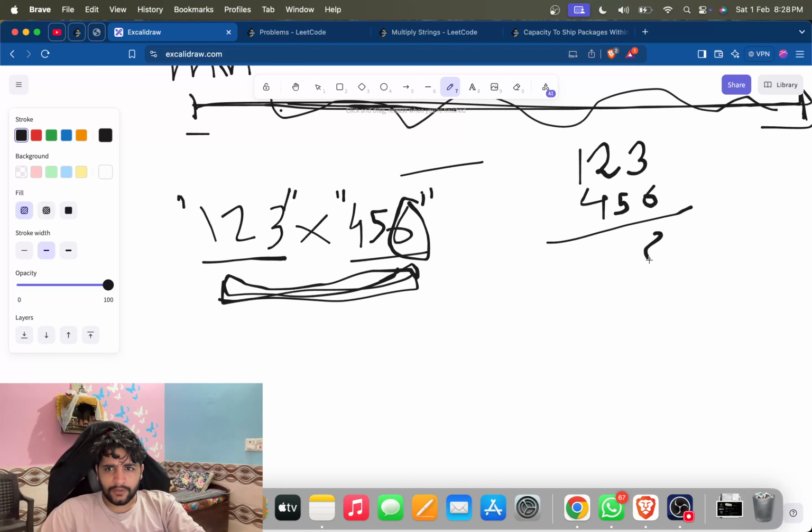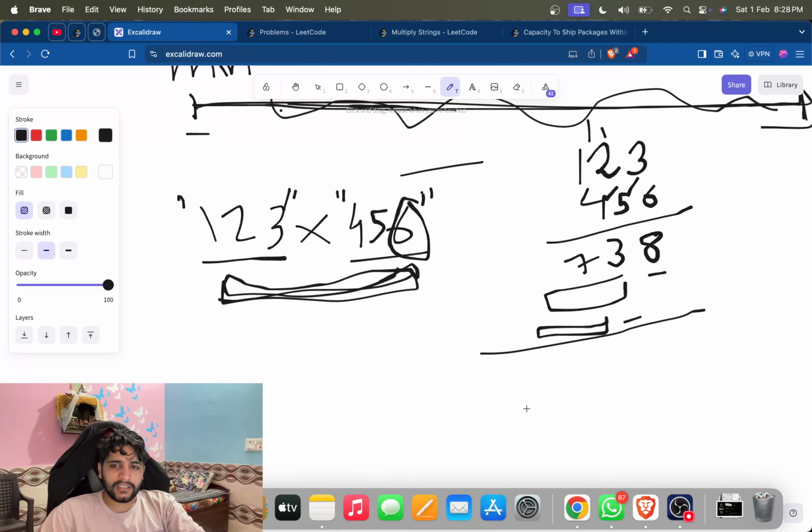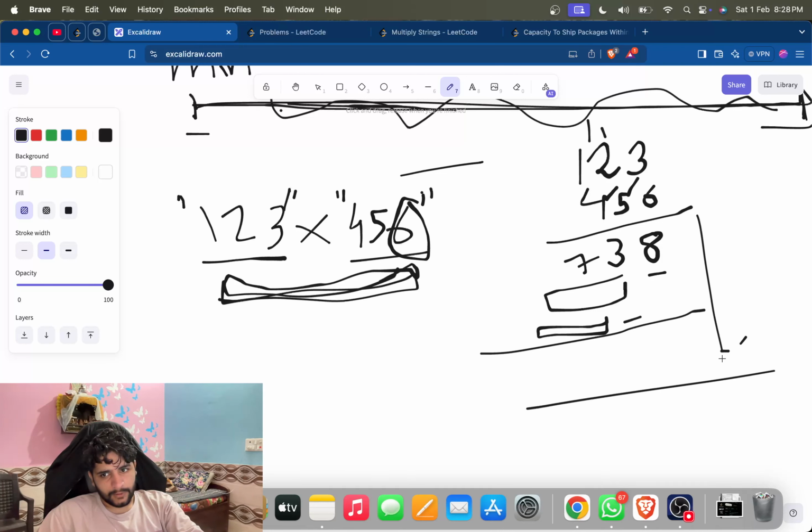8 will be here. We will also maintain a carry. 6 times 2 is 12, plus 1 is 13, 3 here, 1 carry, and 6 times 1 is 6 and the carry makes 7. Then we'll skip one digit and calculate this, then skip two digits and calculate this, multiplying by 5 and then by 4. Now we add these strings somehow.